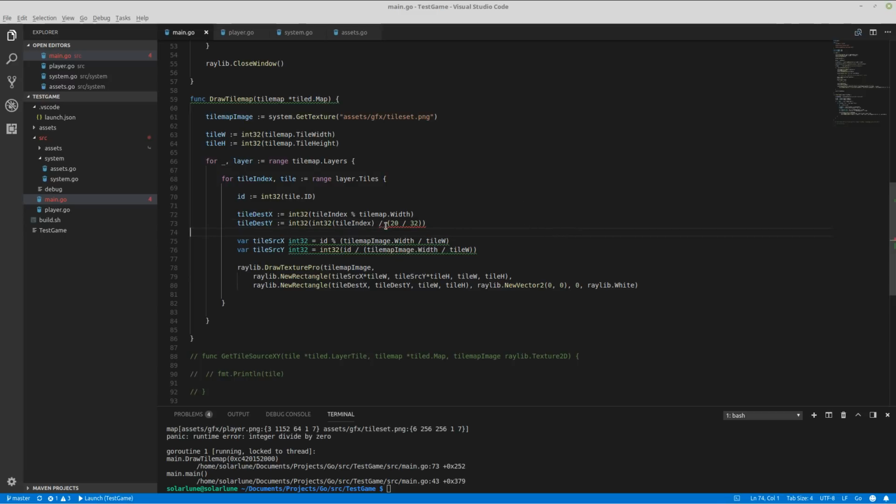What? Oh, because this is sub... Oh, I see. Okay. Right. Okay, I got it. So it's because this divided by this is 0. Okay. And then it gets... Okay, right. So the width is 20.